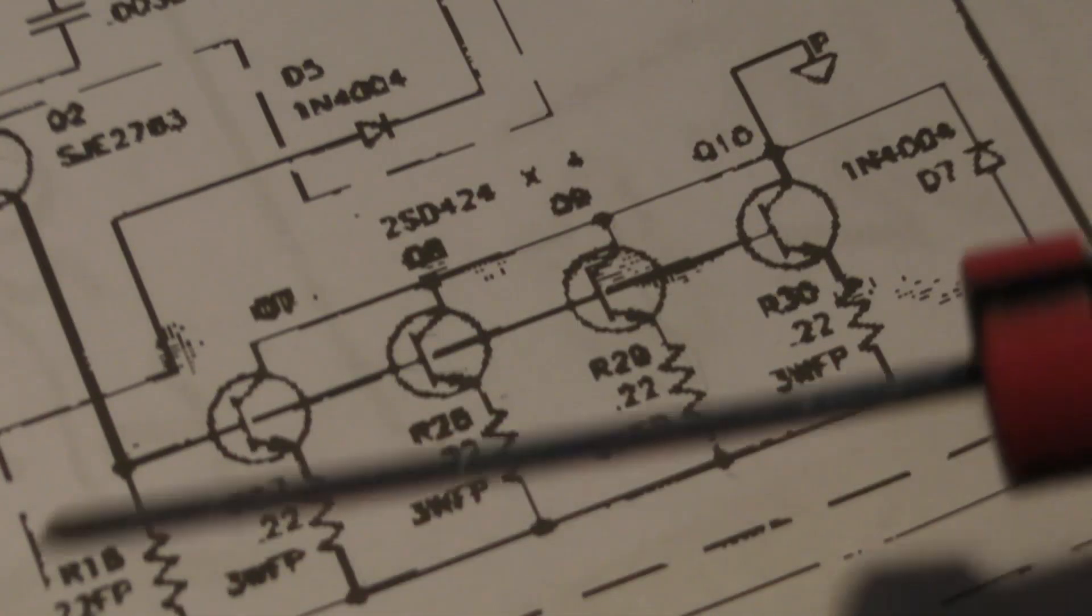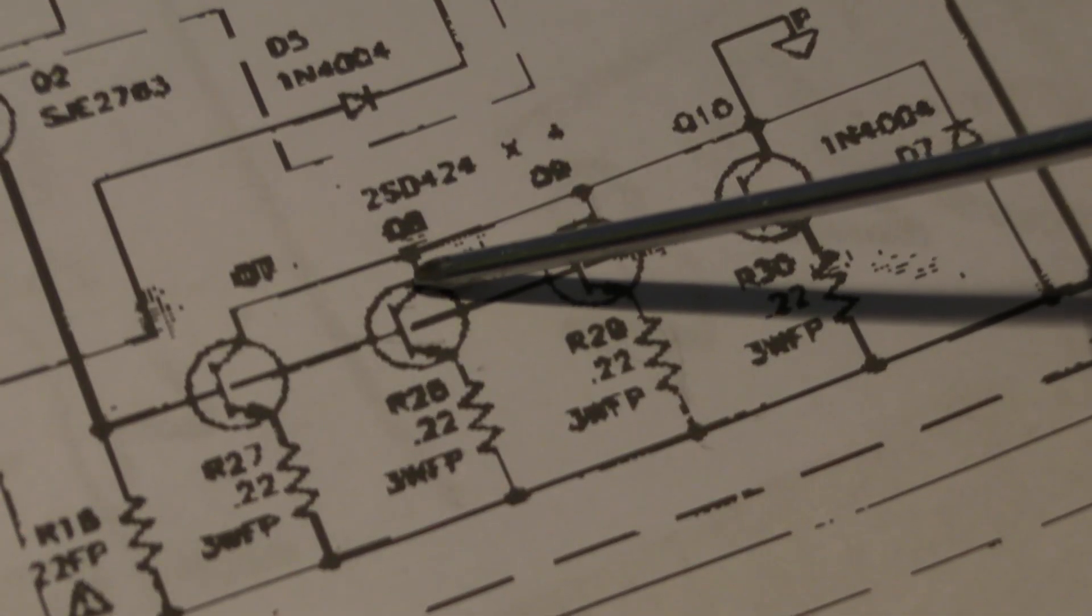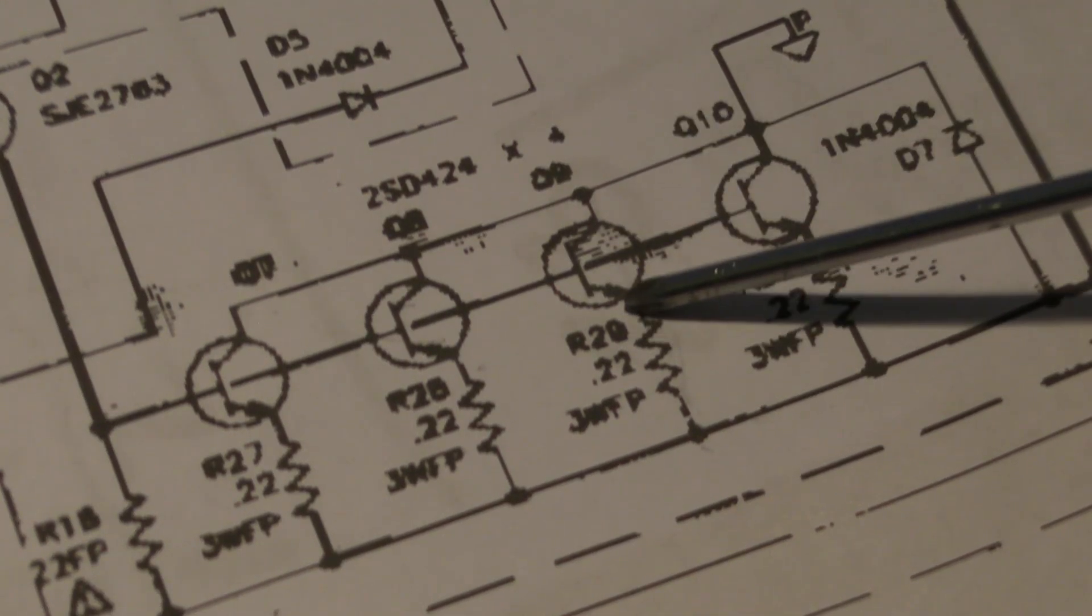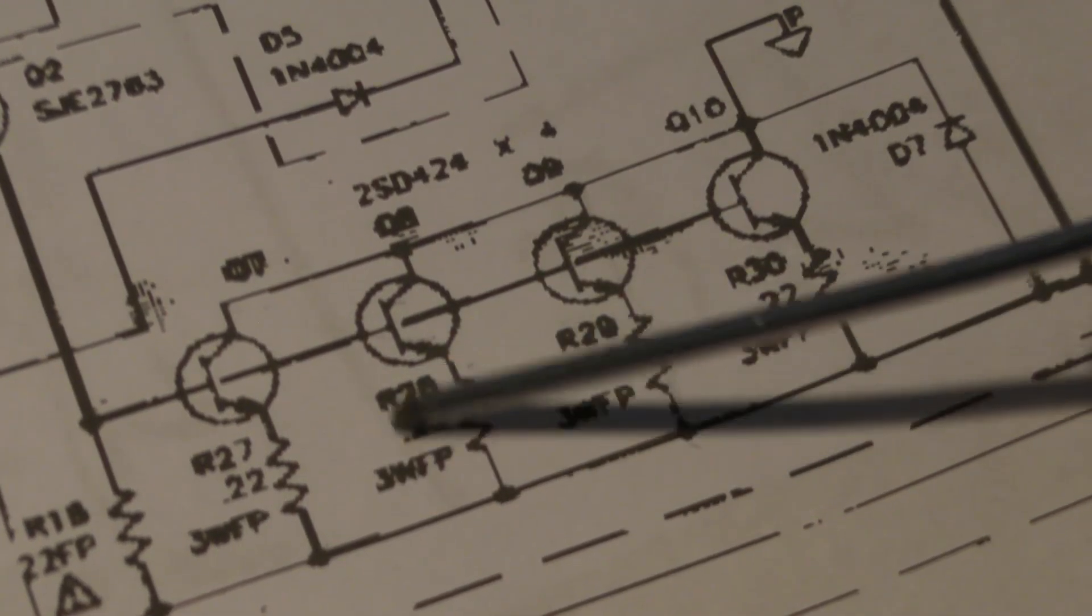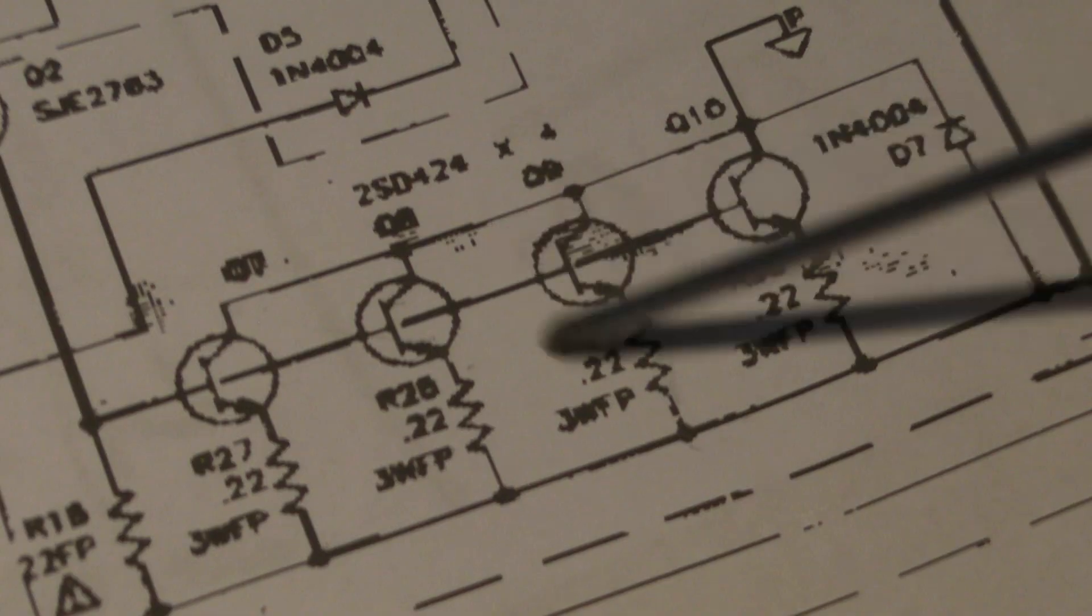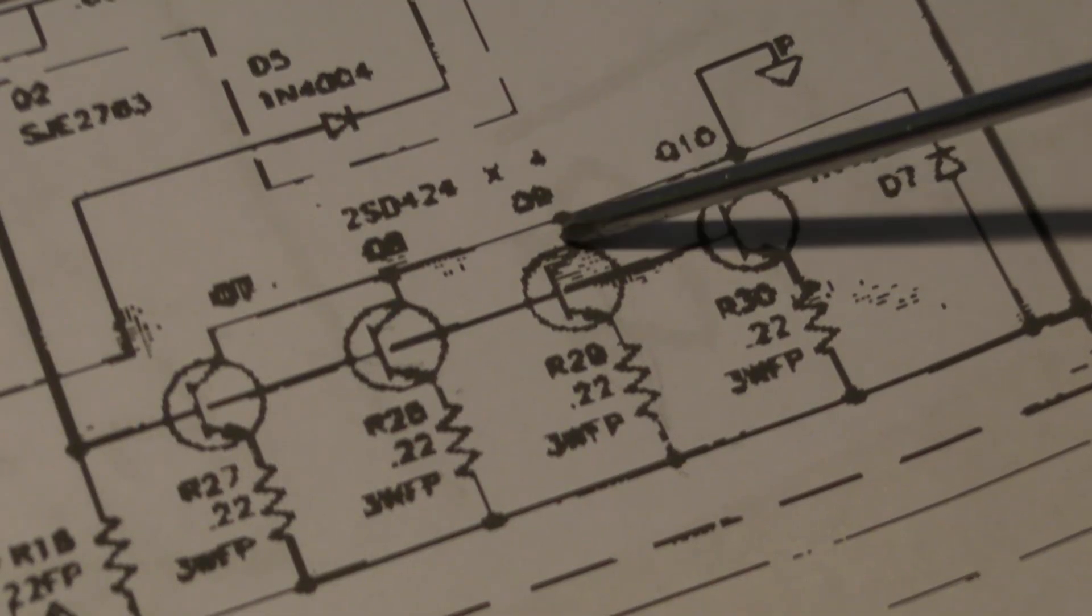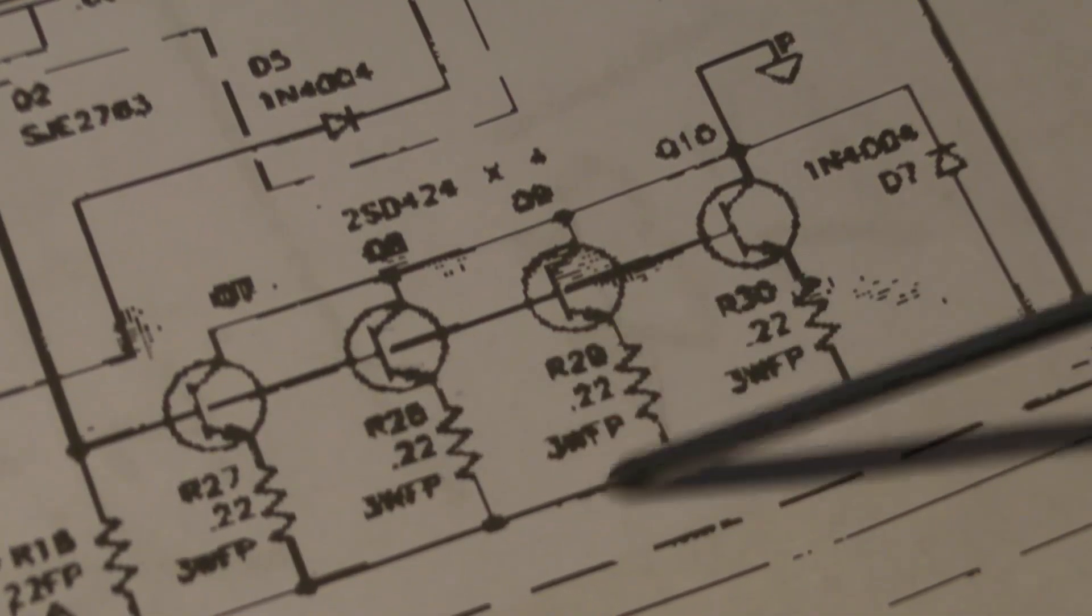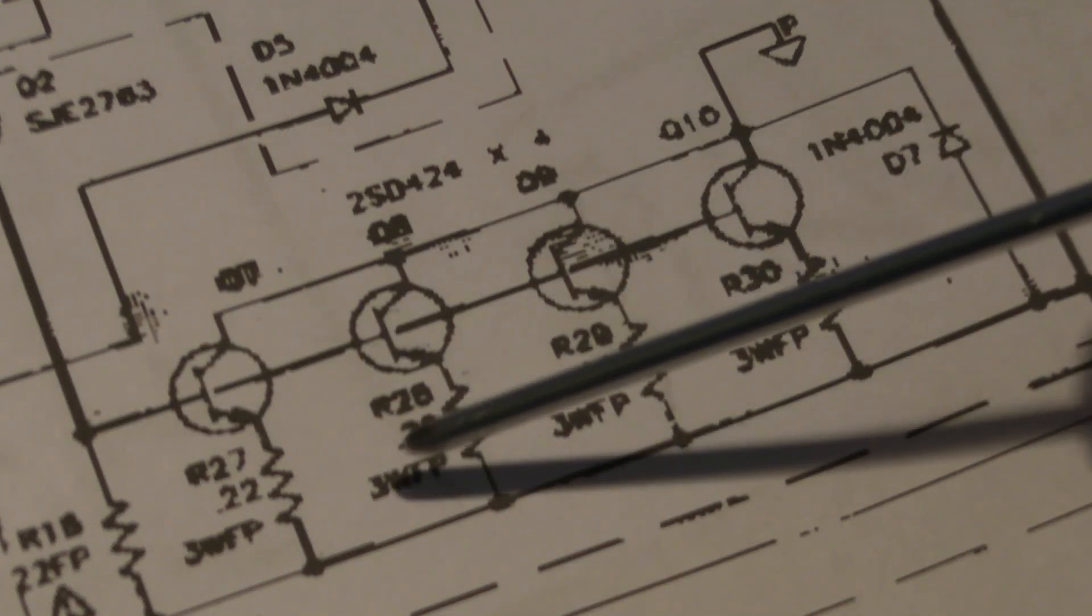Now electricity is always going to find the path of least resistance. So if we measure an unbroken one, we're going to put our probes here and here just like the last one. Instead of that electricity flowing around through all the other circuitry, giving it that 23 ohms reading that we got, instead it can go from the collector here, right up here, through the broken transistor, so that's 0.7, through this 0.22, and this 0.22, back to our other probe. And these add up to 0.5, 0.5 of an ohm. Just like we saw, it's going to add that much extra than the broken one. Same with any of these. Because they're all connected in parallel, any of these can just find this shortest path down and back up through these two resistors.